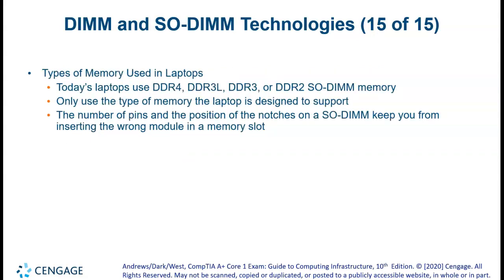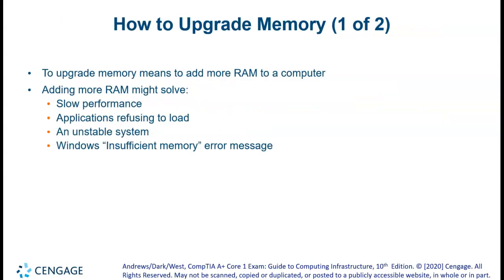Types of memory used in laptops. Today's laptops use DDR4, DDR3L, DDR3, or DDR2 SODIMM. Only use the type of memory that the laptop is designed to support. How do you check? The manufacturer's website. The number of pins and the position of the notches on the SODIMMs keep you from inserting the wrong module in a memory slot. If it doesn't fit, don't force it.